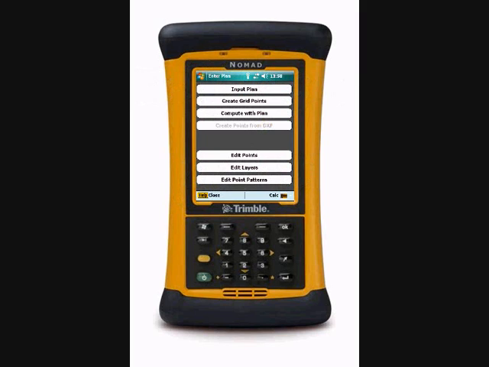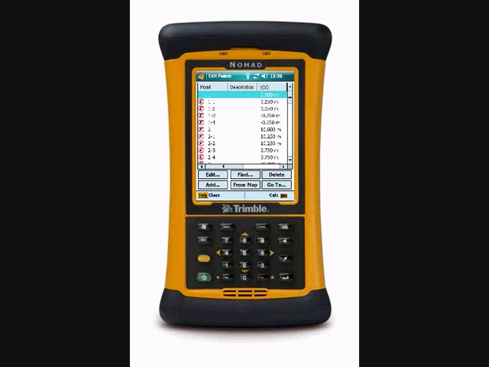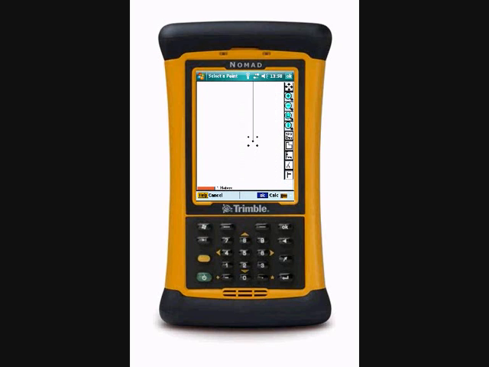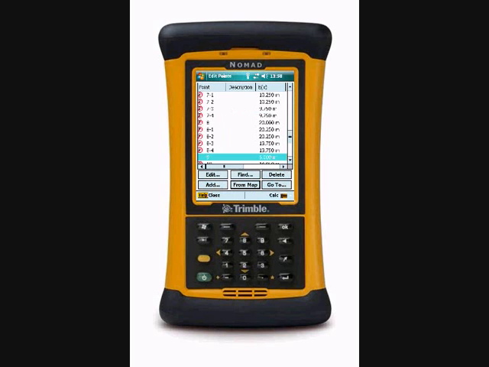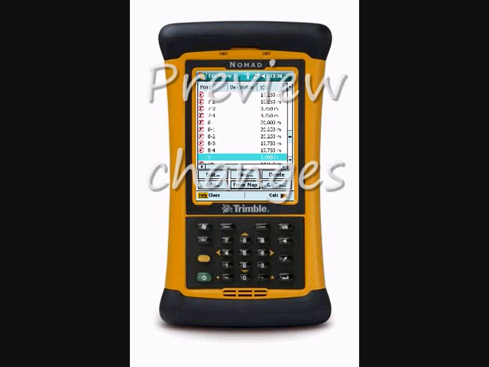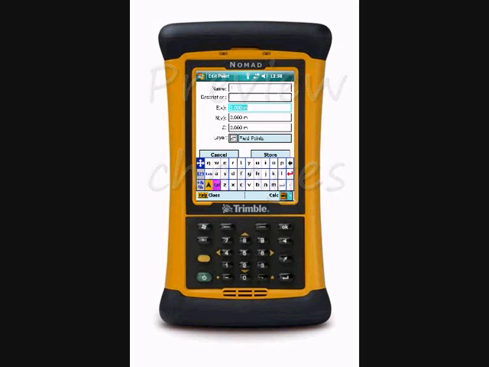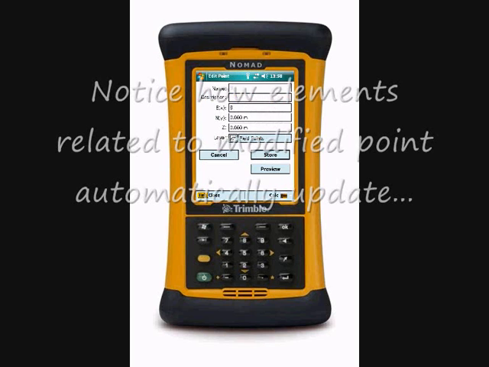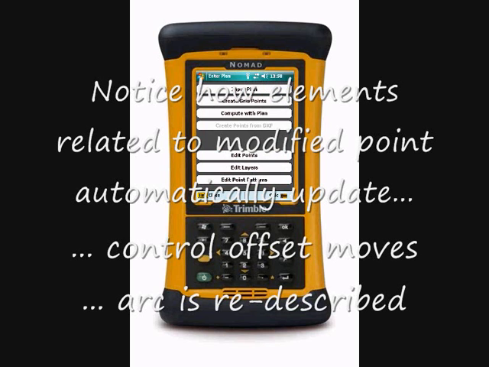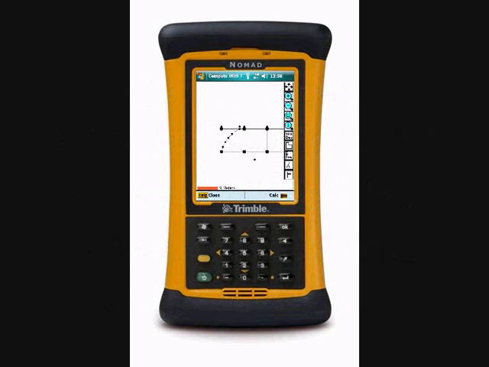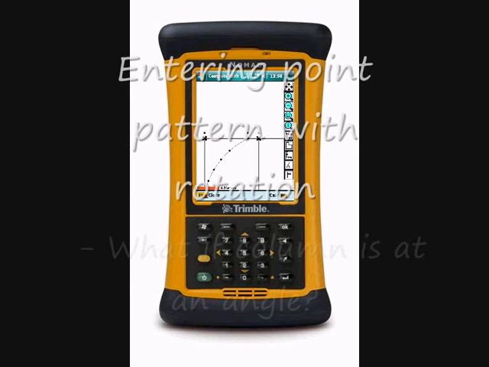Now if we wanted to edit a point that we'd keyed in, very simply select edit points from our menu here. Select from the map or from a list. Choose which point we want to edit. Select off the screen in this case, and it'll take us to the properties of the point we've selected. So we can see the easting, northing, any elevation, and the layer. We can key in a new easting for this, preview that and it will give us an indication where that's going to end up. As soon as we store that, it's going to recalculate any points that are relative to that point also. So we'll see it's redescribed the arc and the offset, so it's done 3 steps in one.